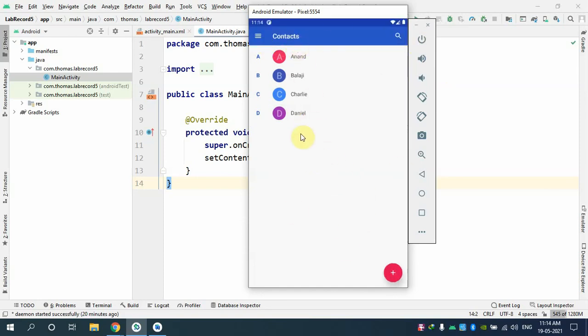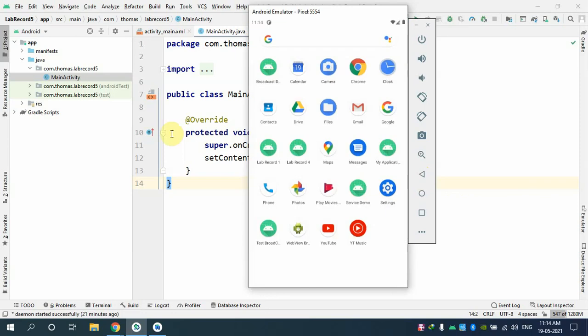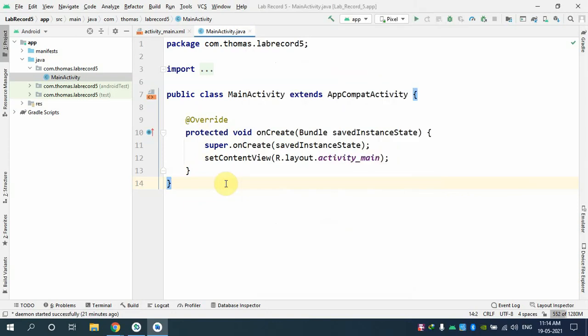So I have a database here, and I want to access this database in my app. That's what I'm trying to do. In your phone, you will actually have a lot of contacts, and all those contacts I'm going to retrieve into the app and show it to you. First of all, you should know that this contacts app is running in one building, and my app which I'm creating right now is running in another building. They cannot access directly. So what will be my first step? Get permission.